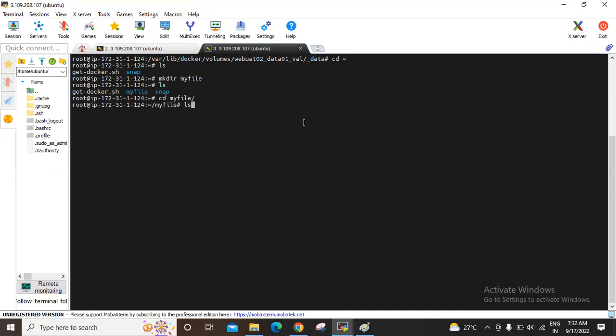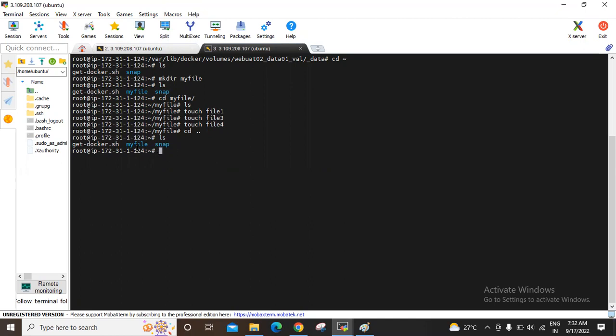Let's say in myfiles, touch file1, touch file3, touch file4. These are the files in this particular directory.